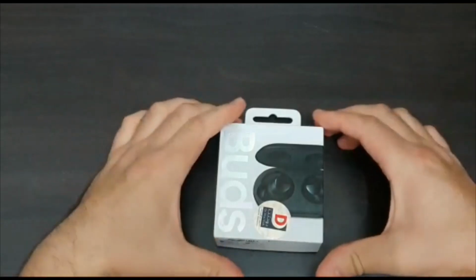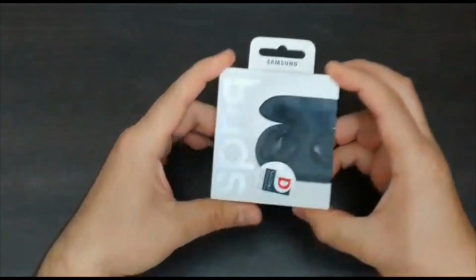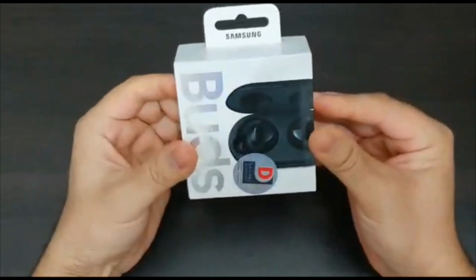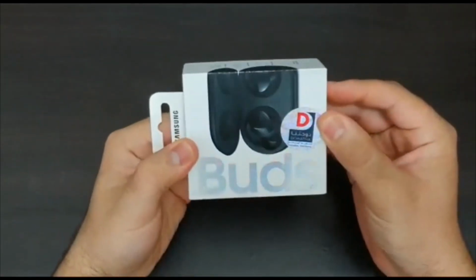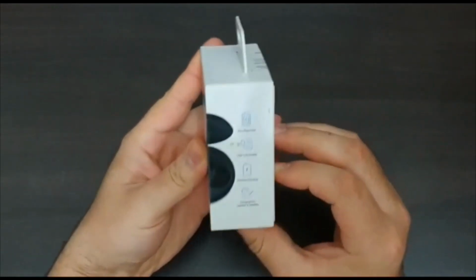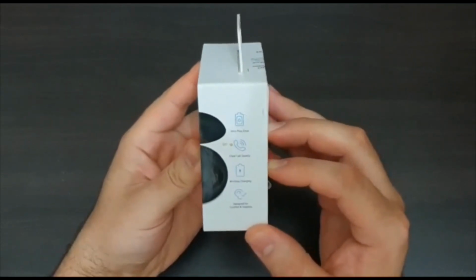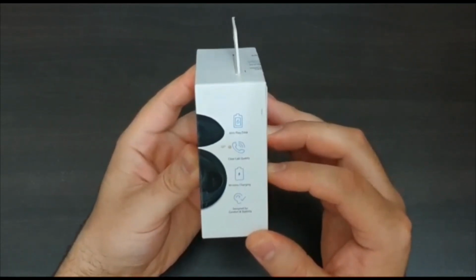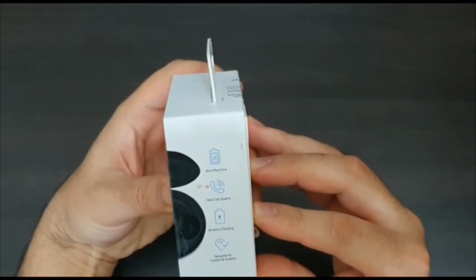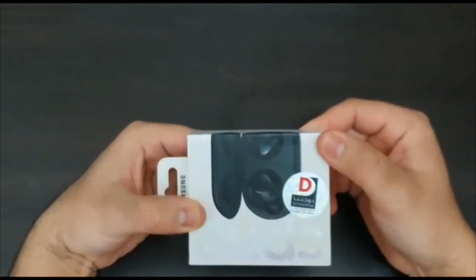And now let's proceed to our Galaxy earbuds. Here is the box. It's how it looks from outside. Let's see what's written here. Here they mention 6 hours playtime, clear call quality, wireless charging, designed for comfort and stability. So let's see.